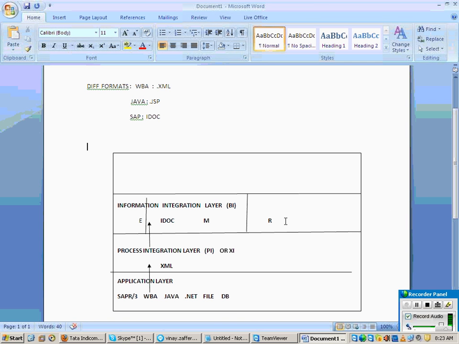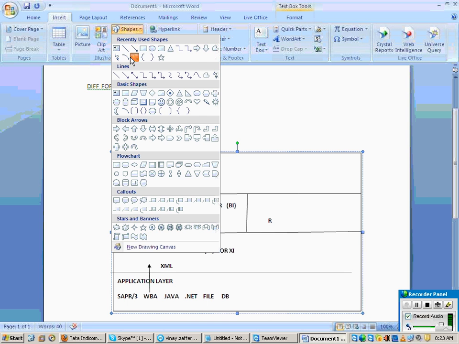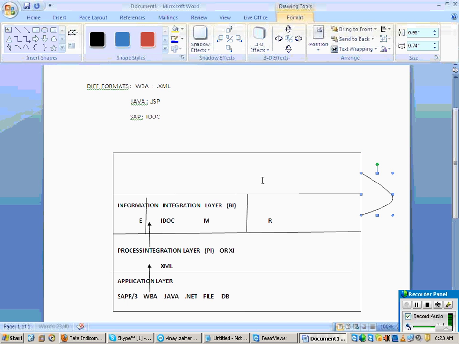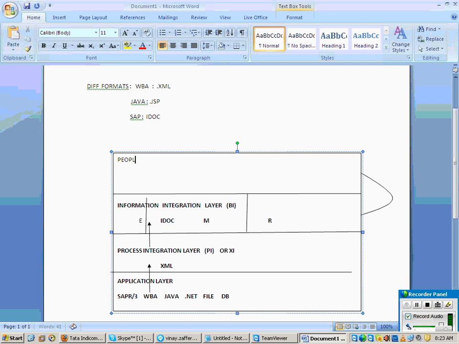Right. Now I am generating a report. What do you have to do? You need to send it to the concerned end user. So I need to broadcast it. So where do I broadcast it now? That is called the people integration layer. This application name is nothing but EP, Enterprise Portal.